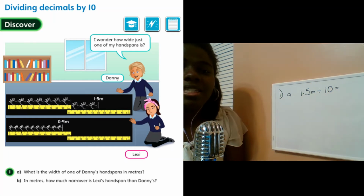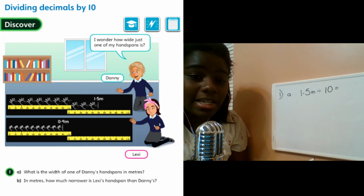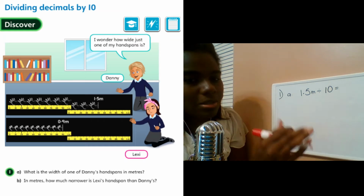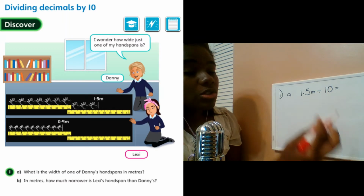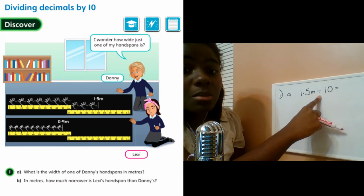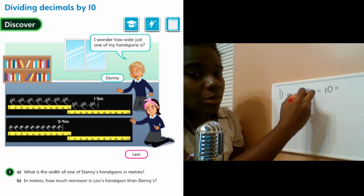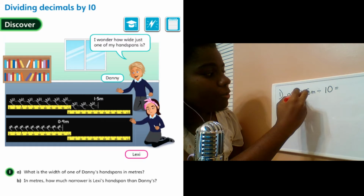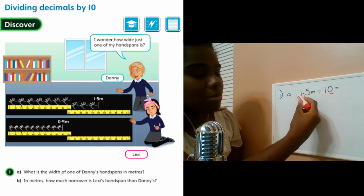I'm going to be using the decimal trick because I find it's really handy when you don't have one of those sliding boards. So I'm going to just make my decimal point move, even though we know the decimal point doesn't really move. The trick here is that when I move the decimal point, I need to keep in mind, since I'm dividing, the number must get smaller. If I move the decimal point back, my number is going to get bigger. It will turn to 15. So I need to move it forward so my number gets smaller. And I'm moving it only one space forward because 10 has one placeholder. So the decimal point moves one place.